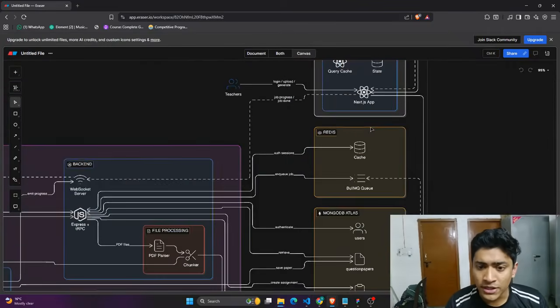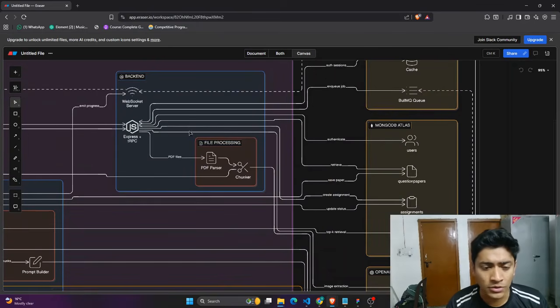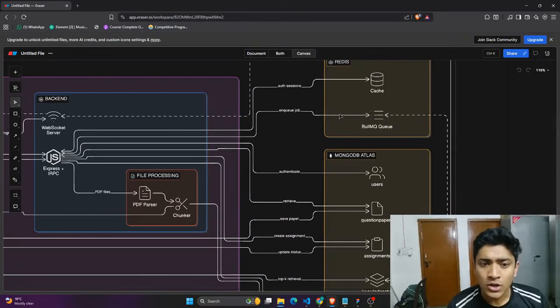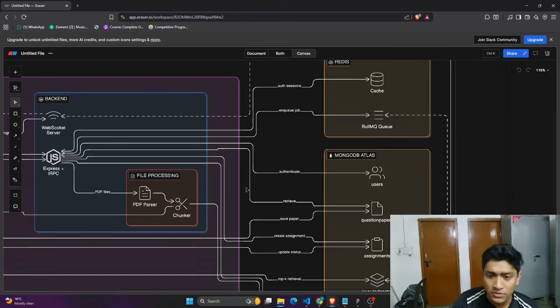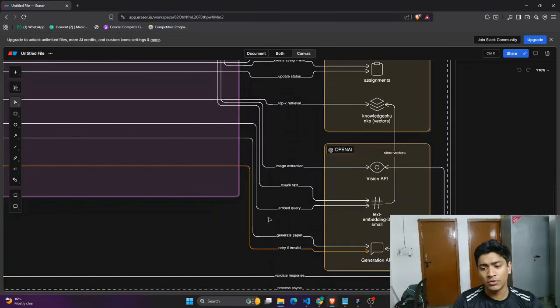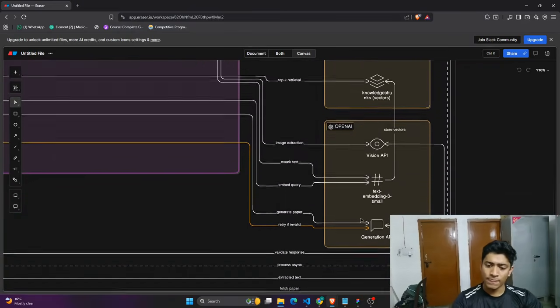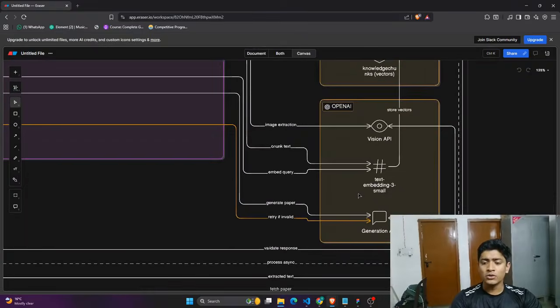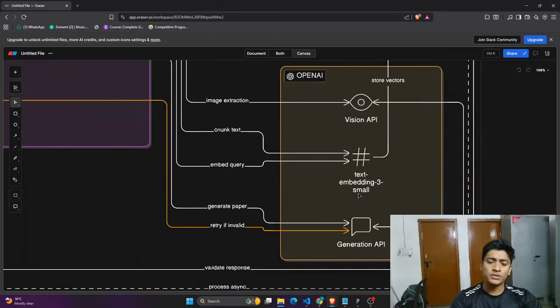So now, the next thing, the users are authenticated onto the Express server, right? Now when you upload some sort of a question paper, maybe you put up the NCERT physics notebooks PDF, it goes onto the Express server, then it goes onto the PDF parser. It basically chunks those into vector embeddings, and they're put into embeddings via OpenAI embeddings, right?